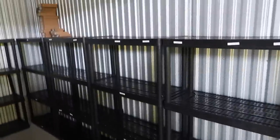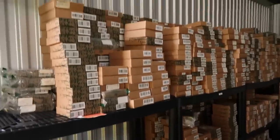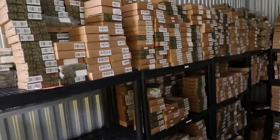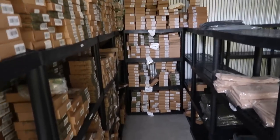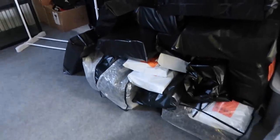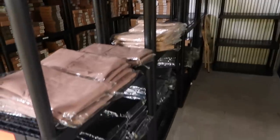I will link both. All right, y'all, we have almost cleared out. I think we did. We got a couple more orders to pack. All of the mediums. God is good. All these smalls will be donated because this is just a lot. And nobody's a small, I guess. And that back there is maternity. So I'm going to individually list that when I feel like going through it. But as of right now, I was tired about just some of the orders. Yep, all the mediums are gone. So I can turn this into my living room. I've already started the process, but I got to get stuff from other places to bring over here.